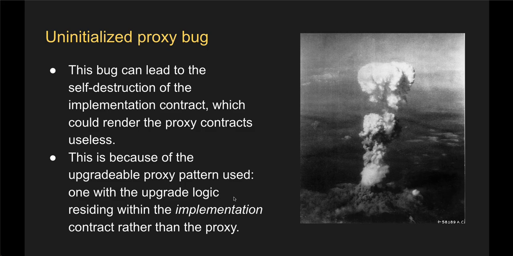And how does that help us? Well, if we find a bug in our implementation contract, meaning that the withdraw function, for example, has a re-entrancy vulnerability, we want to fix that. And how do we fix that? By redeploying the implementation contract, and the admin of the proxy can state that, okay, from now on, that proxy contract will point to the new implementation. And it's really as simple as that.